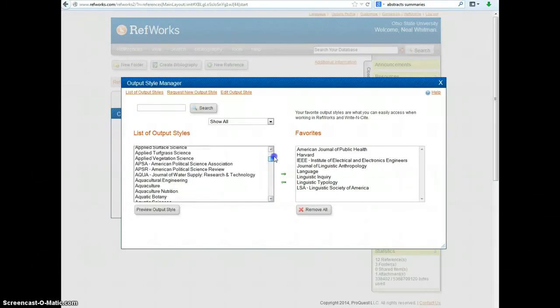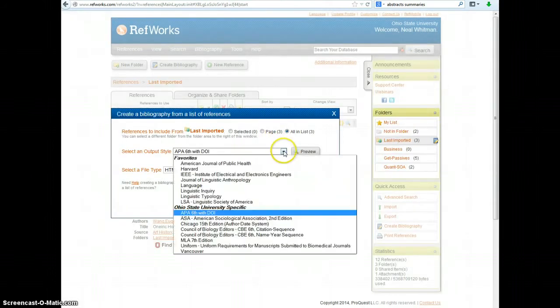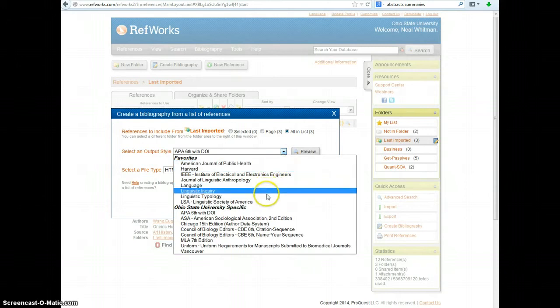So let's suppose I want to put this in the American Journal of Sports Medicine. I don't know why I would want to put art history articles in a journal of sports medicine, but hey, why not? So I'll just put it over in my favorites here. Great. Okay, now I can close that. And I will select American Journal.